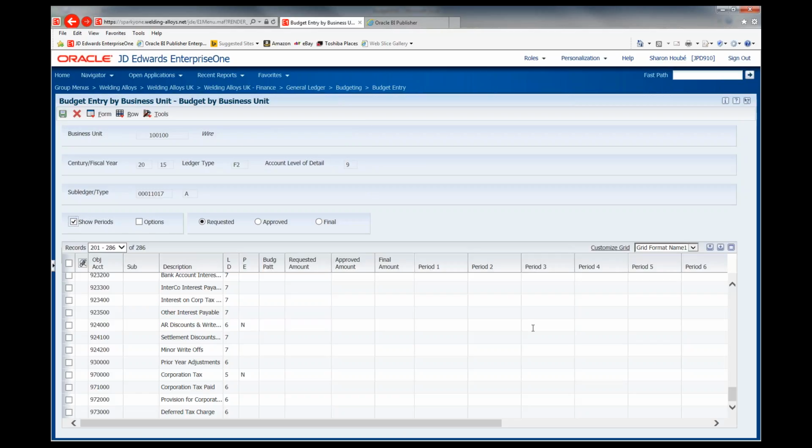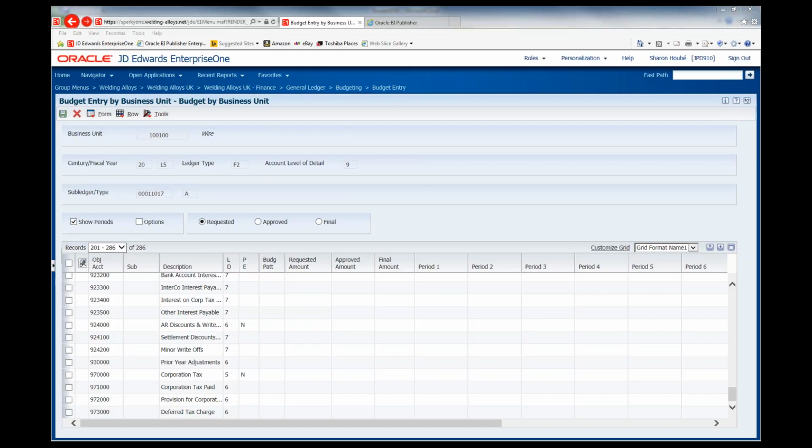Same as non-JDE, you have the option to enter your numbers manually, or you have the option to upload them via Excel spreadsheet. Depending on how many business units you have and how many numbers you need to enter, I would suggest that you use the Excel option to upload your numbers. That way you will only be entering your numbers once manually, and then the import wizard will save that manual type into JDE.